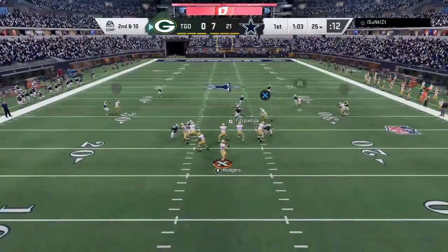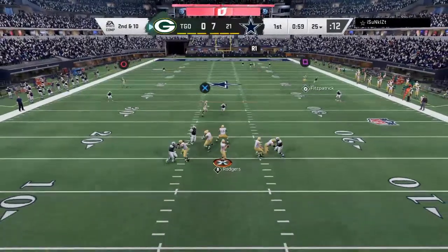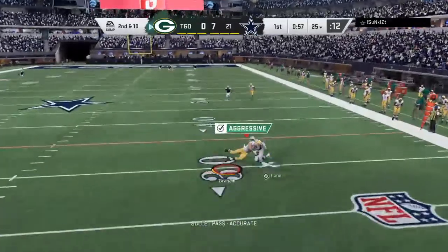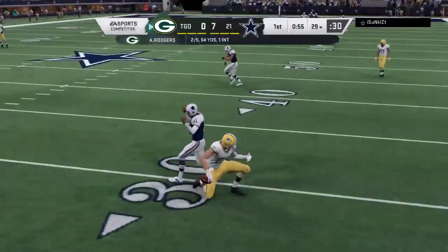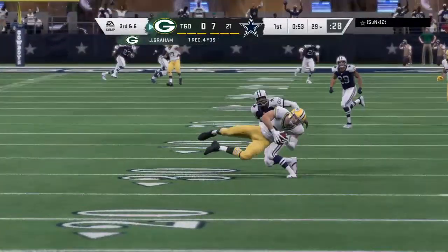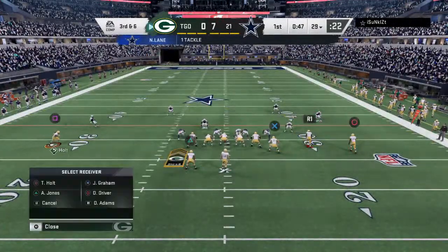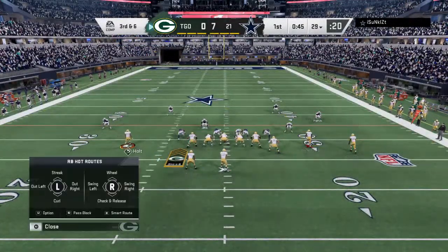Throwing again, Rodgers. The attempt on the dive, and he has it. What a catch. 4 yards on the completion, and it sets up a 3rd down. Now they'll try to convert on 3rd and 6 after the 4-yard completion.